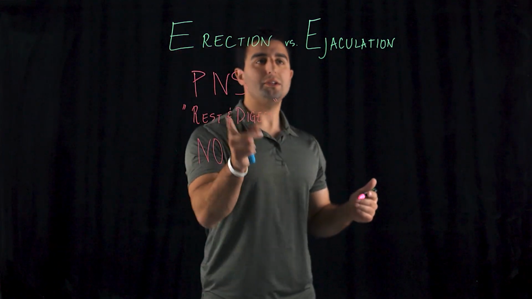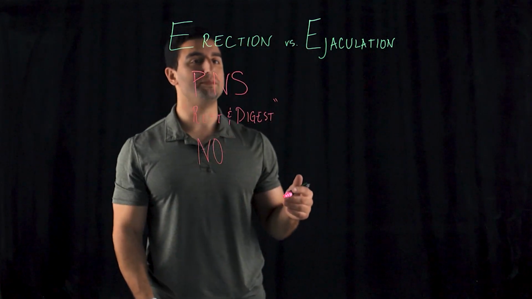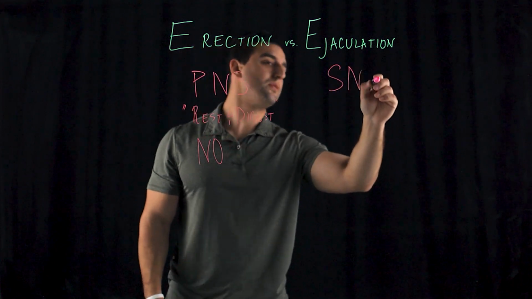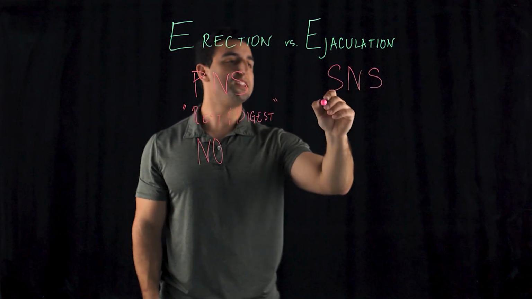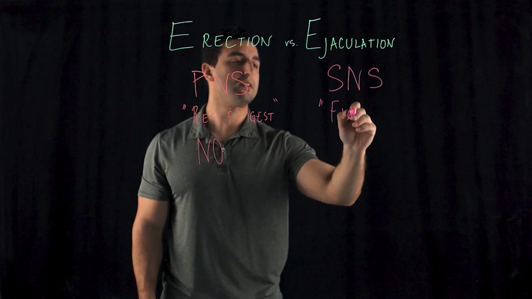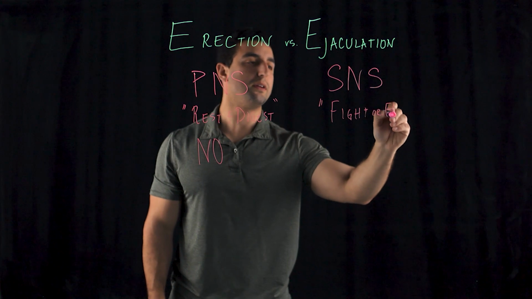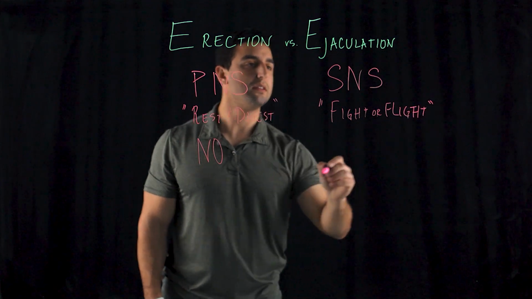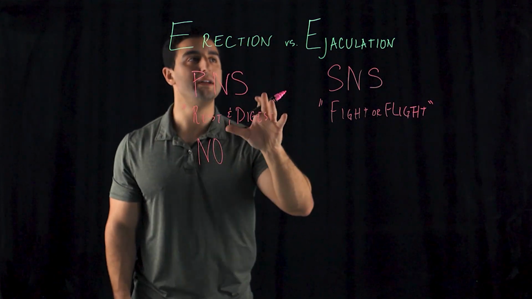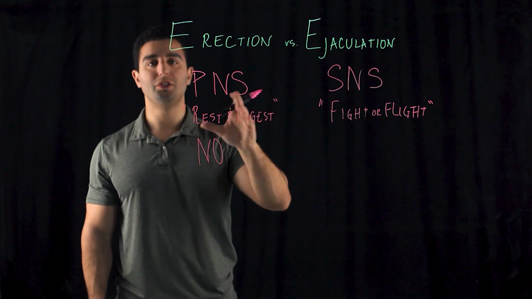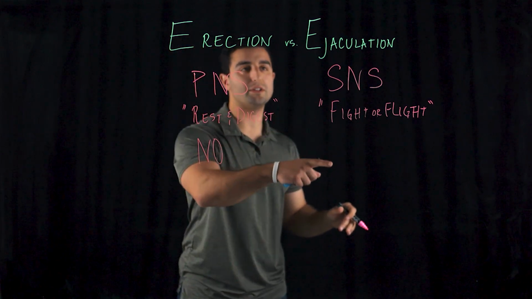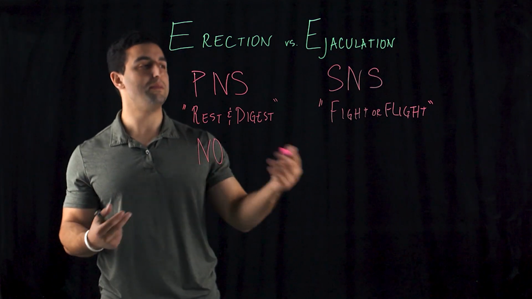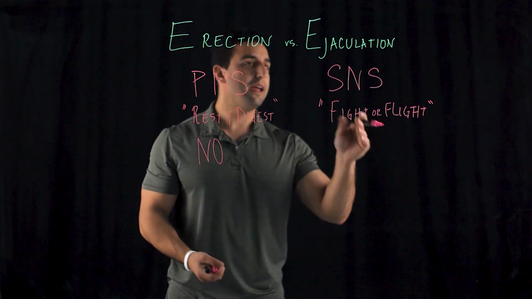Now, when we compare the two, let's look at ejaculation. What is ejaculation? This is a sympathetic nervous system response. So what is the sympathetic nervous system? It's the fight or flight response. What's really important is comparing the two and seeing which of these problems are arising. So it's a flight or fight response. Ejaculation is whenever the semen is released from the male reproductive system to the outside world, and this is a sympathetic response.